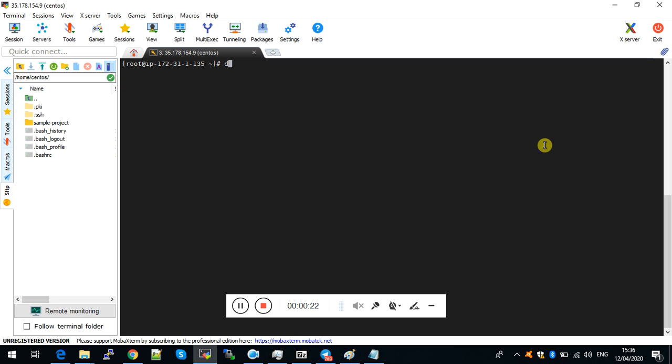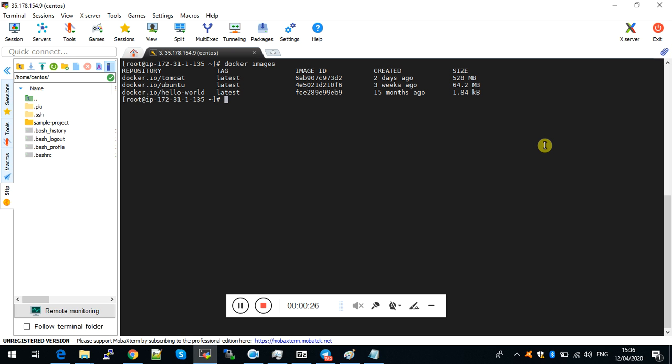Okay, so these are the three images we have at the moment. Now I'm going to create a container. Docker run -itd, that's in detached mode, and I'm going to give a name for the container.